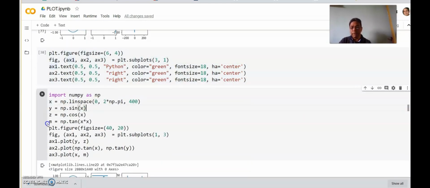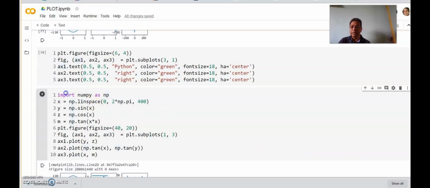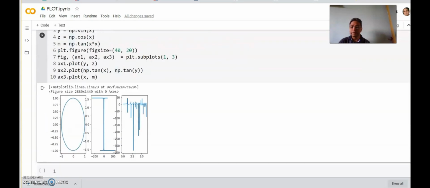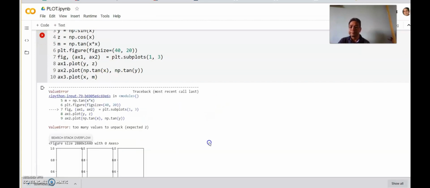We can have line number. When we are writing a code which is lengthy code, we will get the information about line by show line number and save by going in settings, and here we will get the line numbers. Now suppose I make a mistake here. Suppose I make a mistake somewhere here. In line number 7. So I can clearly find out it is mistake in line number 7. So I have to check for line number 7.